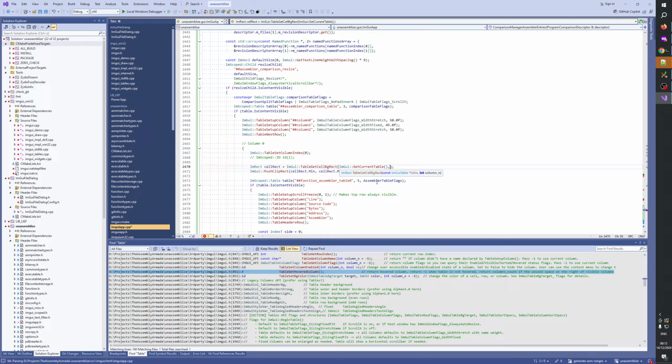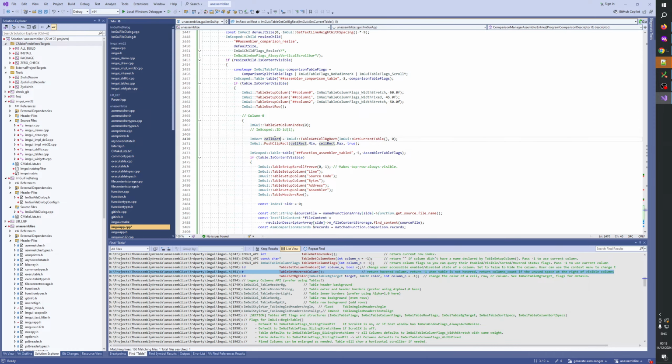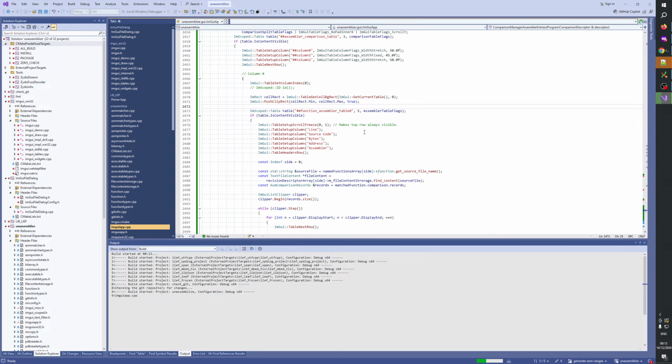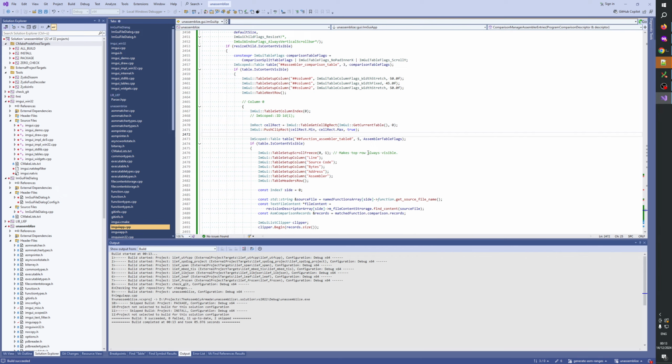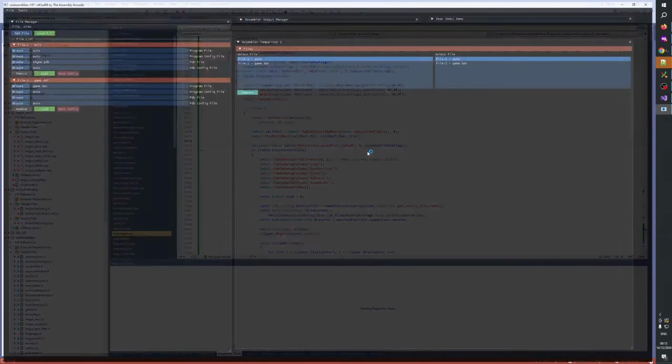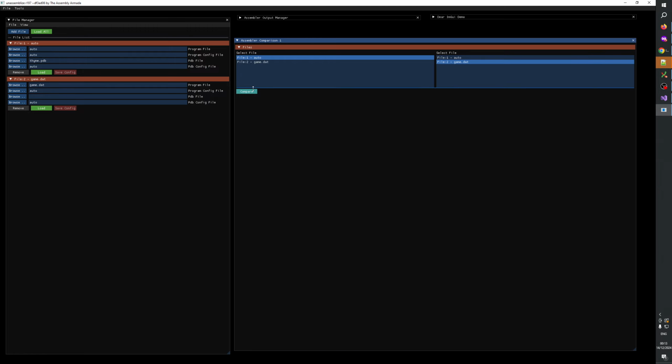Column. Column 0. Okay. I have no idea what this is supposed to do. If this works, then it will be magic. I have no idea. This is totally confusing. Absolutely.